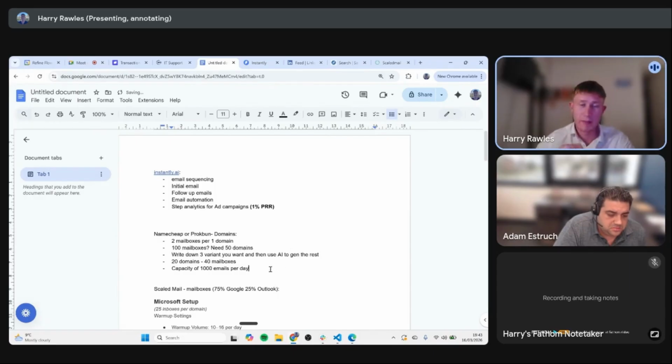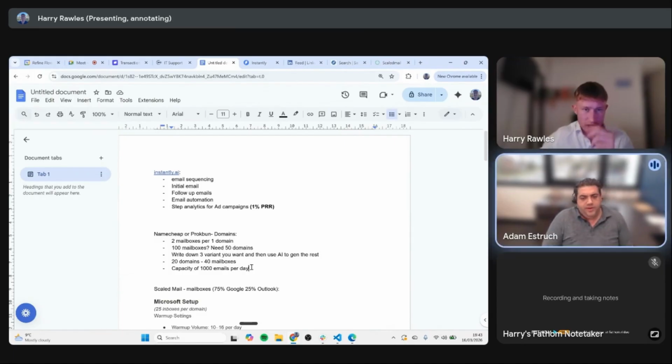And this is a nice amount of volume where it's not loads, but it's a very decent amount to get some volume out there, get some testing going, and then you can always scale up and add more down the line. So yeah, I'd start with about 1,000 emails per day, which would be good for you.